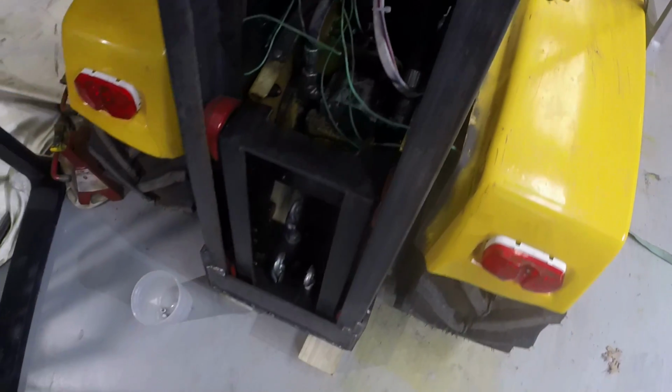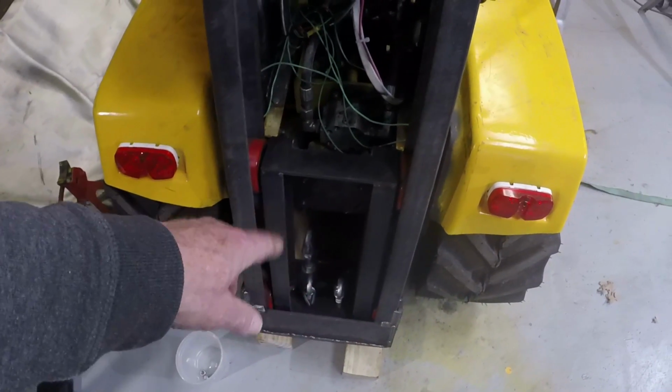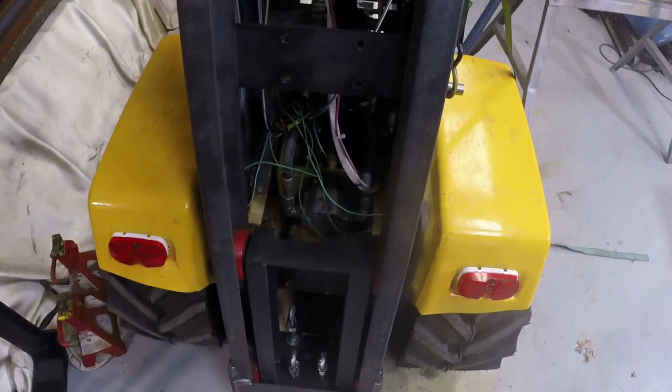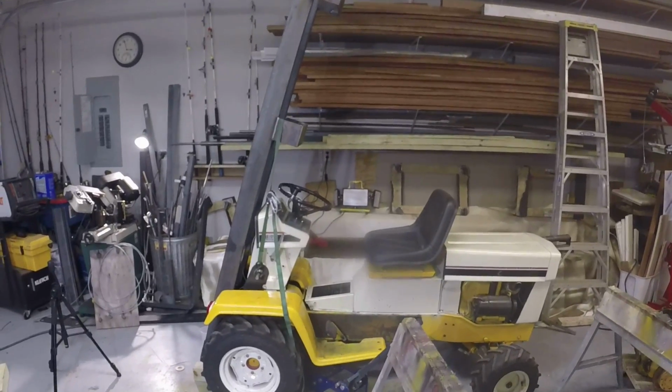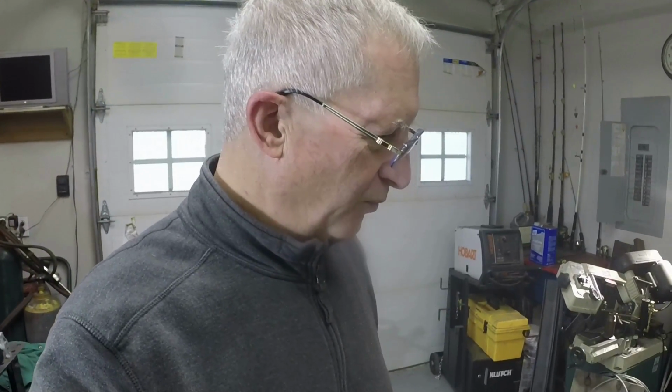The carriage is here. I had to take one of the eye bolts out next to the hydraulic cylinder to get the hydraulic cylinder out, but that'll drop right back in. So the next step we'll work on is getting the hydraulic cylinder back in and working on the carriage assembly. So we'll come back next week and pick up where we left off today, and I think that's pretty good progress. I think it fits the tractor pretty well. I'm pleased with the proportions and scale of everything, and it fit the subframe properly, and tilts. So that's what was important here, to just verify all that was appropriate.